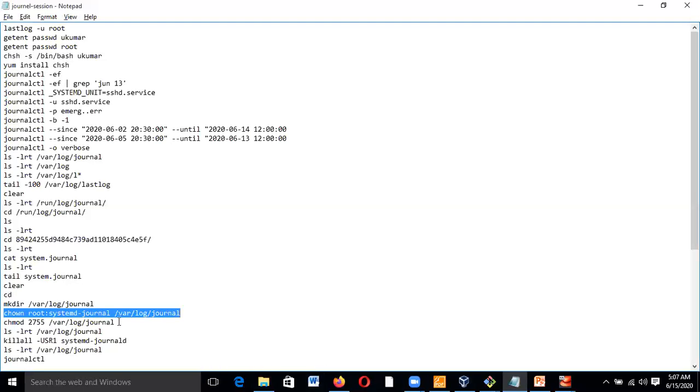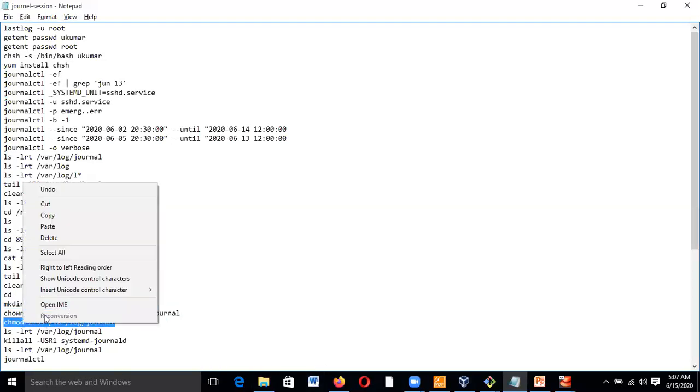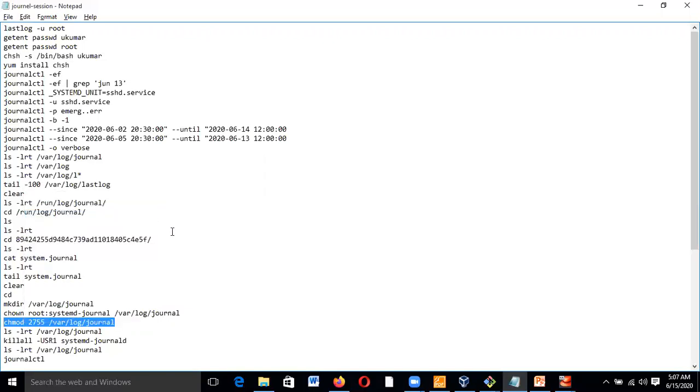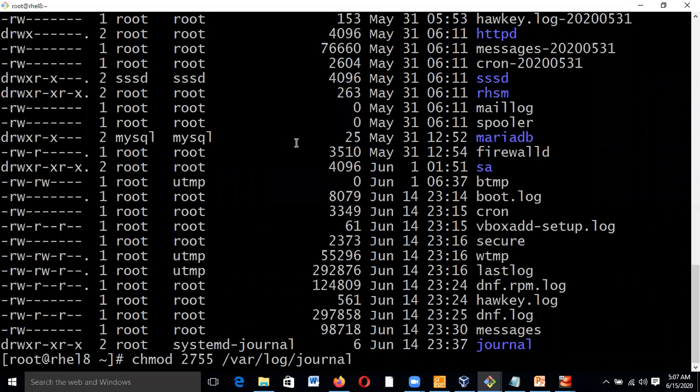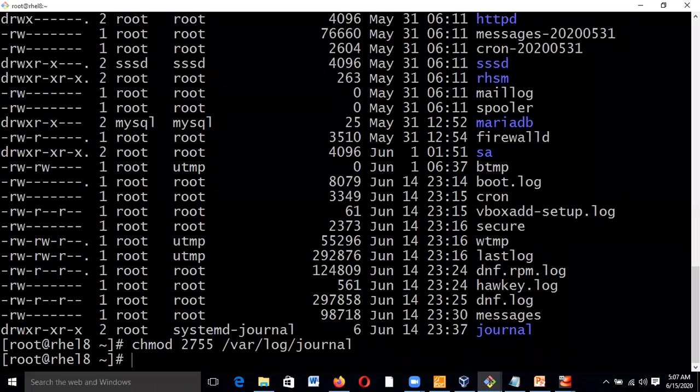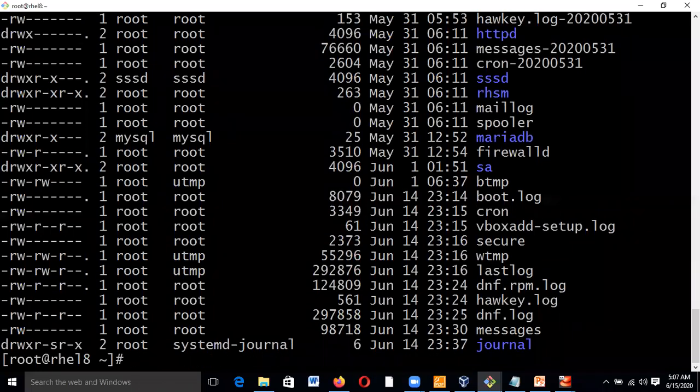Now we set the SETUID information. Here you can see SETUID information has been set so that only the system user can do any kind of modification.